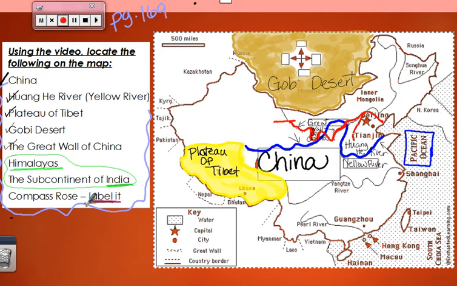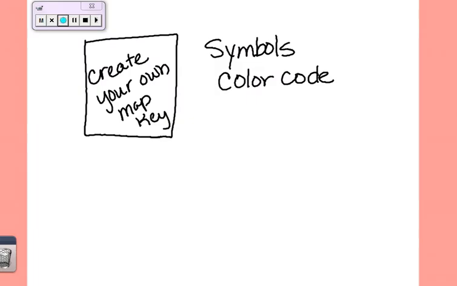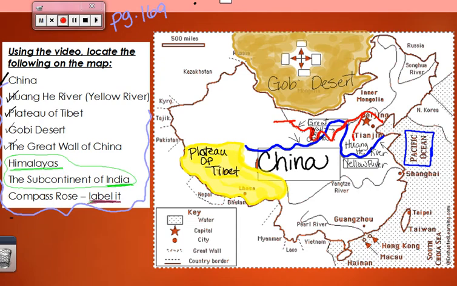All right, now there's some space at the bottom of your paper underneath the materials needed, or there's space on the side for you to complete your own map key. But remember, this needs to be done, and this is all you, not me. And it does need color coding. All right, so I think that pretty much gets it. This map key that you see here, this is the one that came on the map when I found this map and decided I want to use it. So, as you can see, we're not using that map key. You need to create your own.